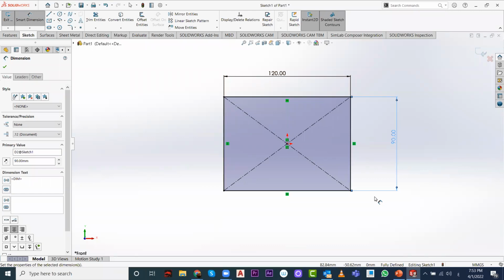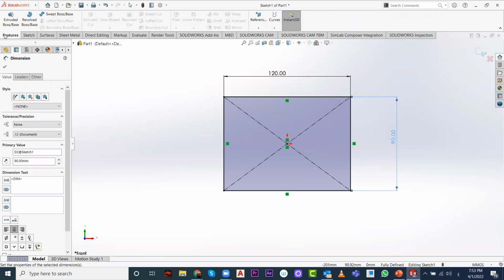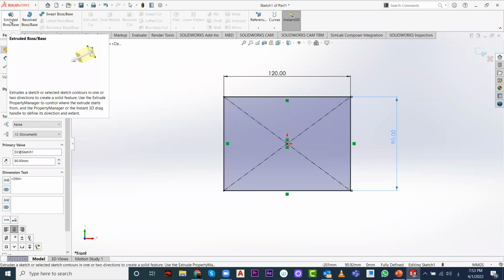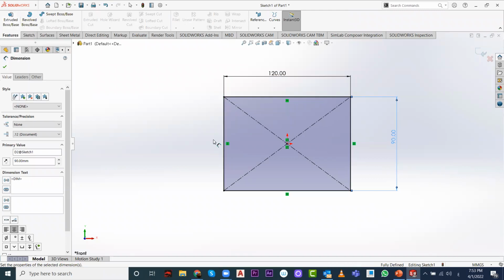If I want to convert this rectangle into something 3D, I have to add the third length to this 2D profile, okay? Let's say I want to add a thickness to this 2D profile. So now I can go to Features, then extrude a thickness of this 2D profile.